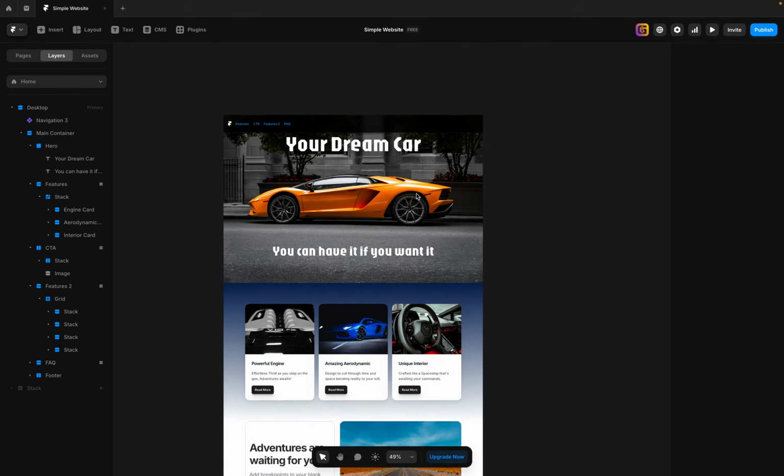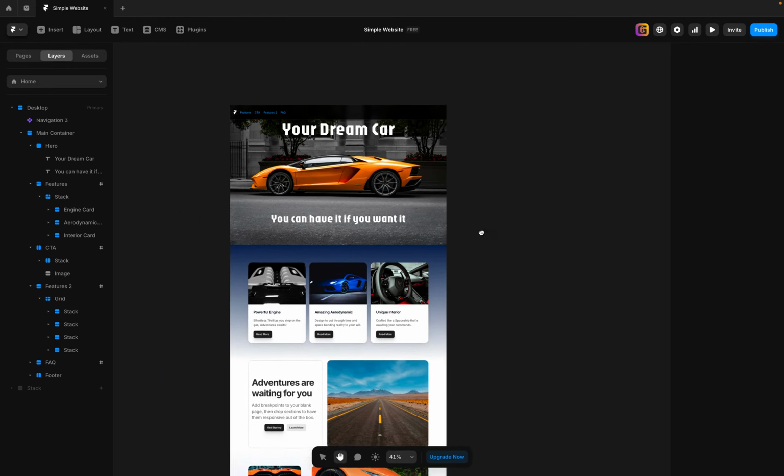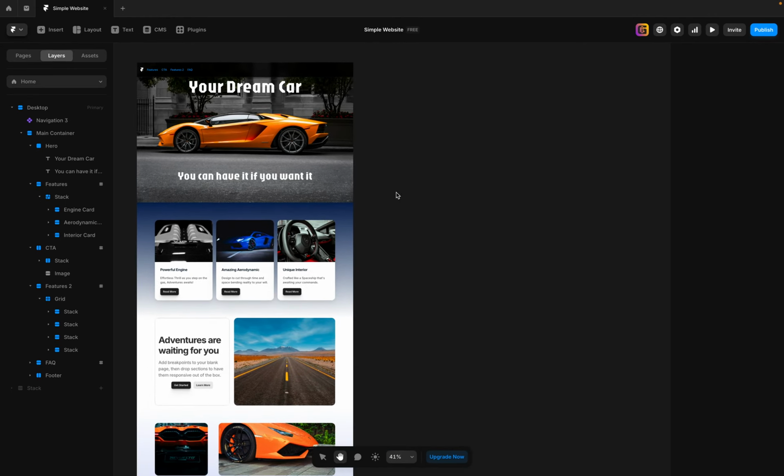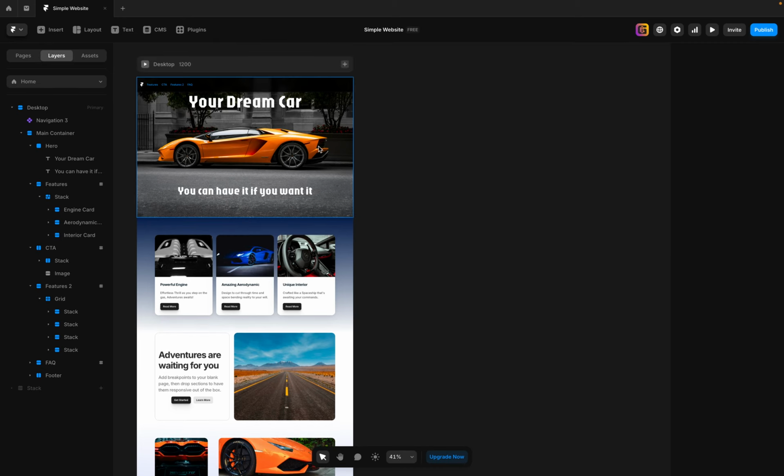Now, keep in mind, this part is a little bit more involved, so it might have two parts instead of one. I want to make sure that there are certain topics that I want to cover so that you understand exactly how to add the breakpoints and how to adjust everything. So without further ado, let's get started.